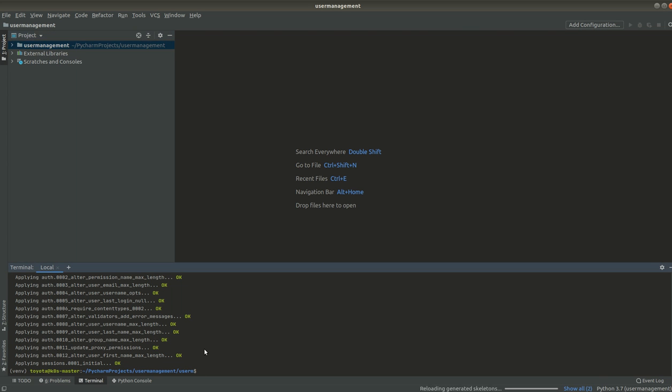Now that we have migrated everything, let's say python manage.py createsuperuser. Let's create our superuser.